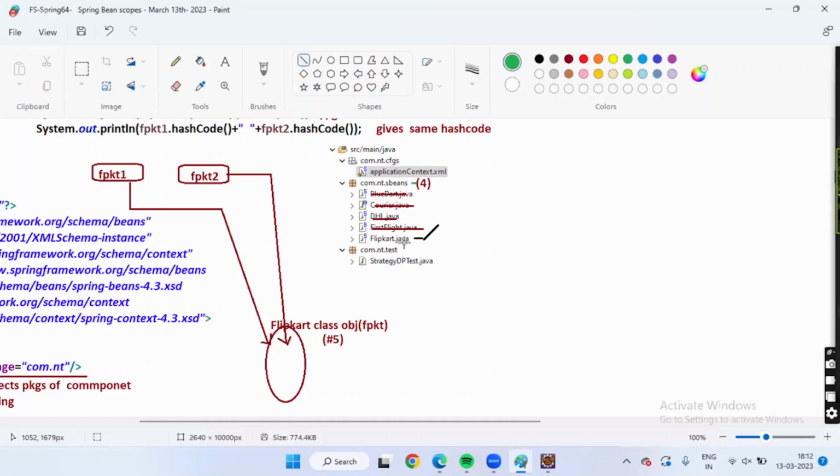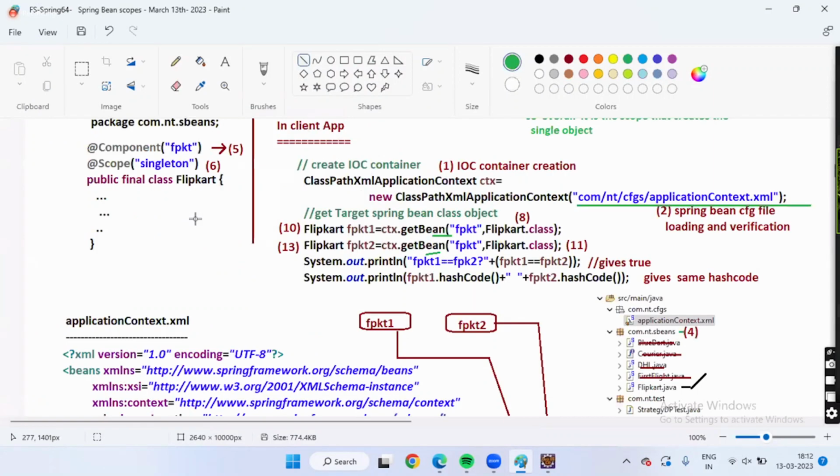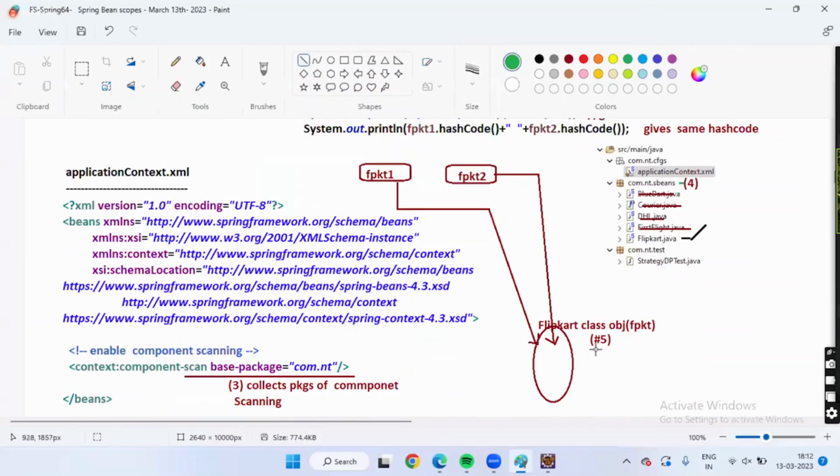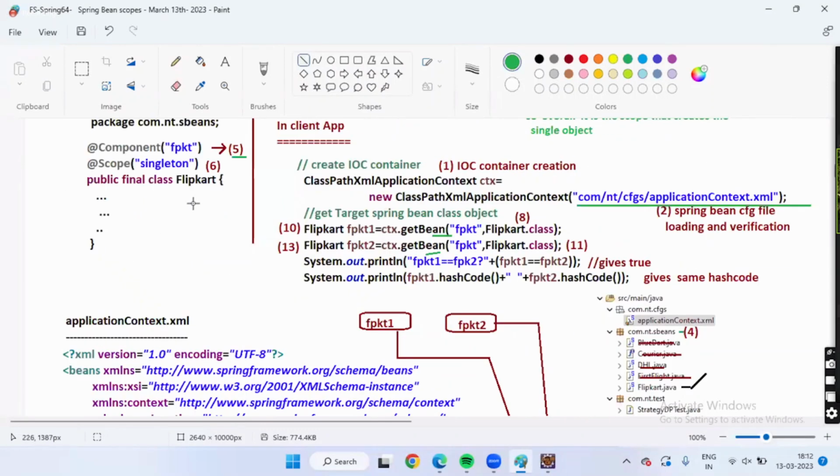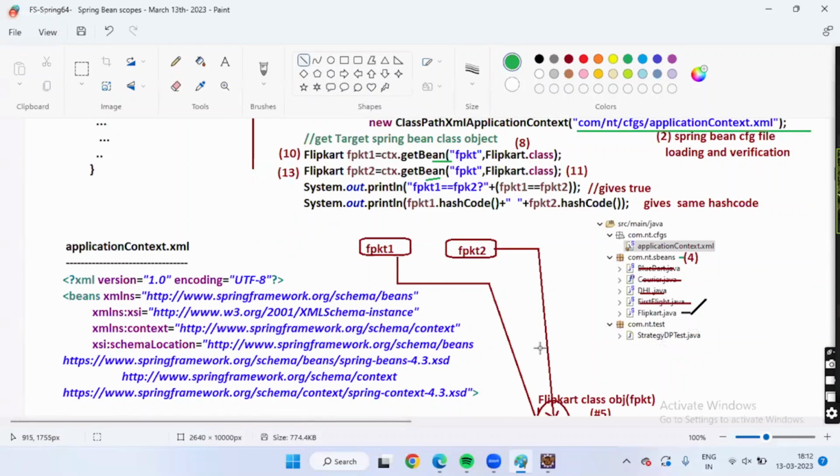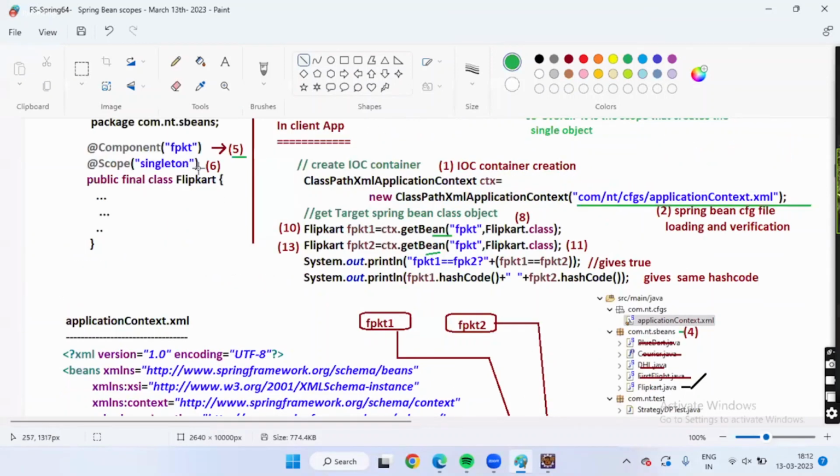It goes to Flipkart and searches: are there any Spring beans in that, that too singleton scope Spring beans? Yes. Number five. Notice one thing: this is five, which again means reflection of the activity, my internal representation. For this, the object is created. Then what scope did it notice? Singleton scope.